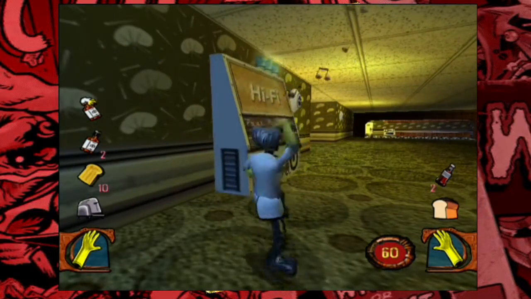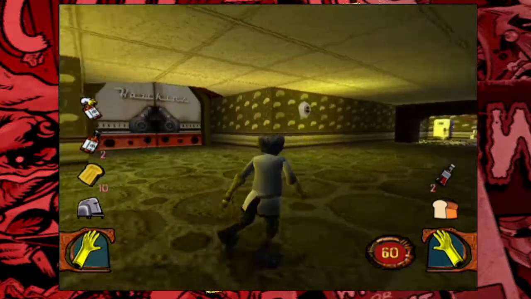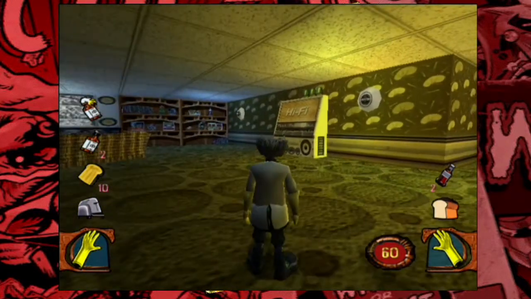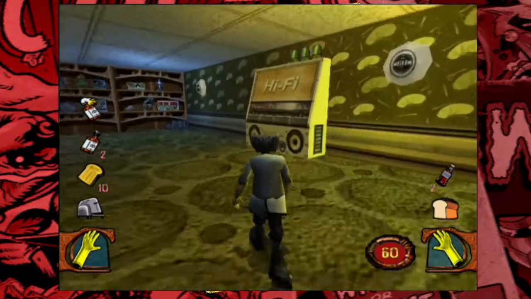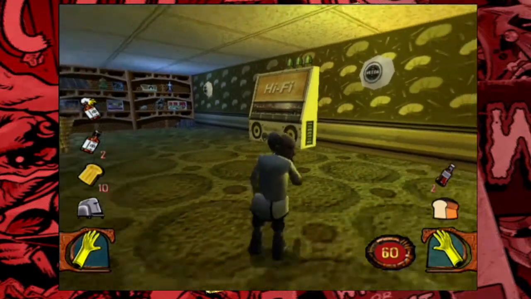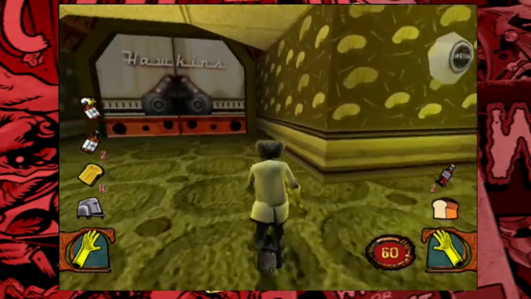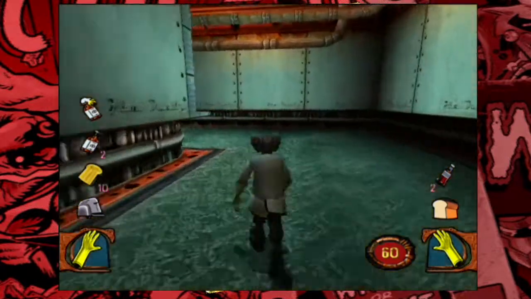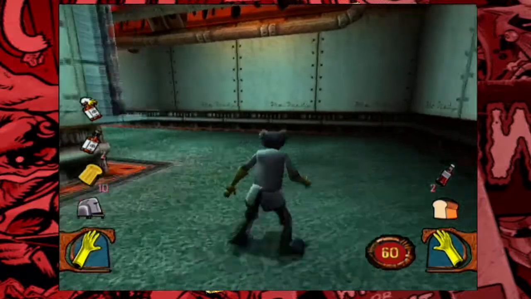Alright. Well, a little dance next to the hi-fi system. This is how hi-fi systems work, just so you know. They're all motion sensing. Activate upon your approach. And they make you do that. In case you were curious, maybe you want a hi-fi system for your own house. Now you know how they work.